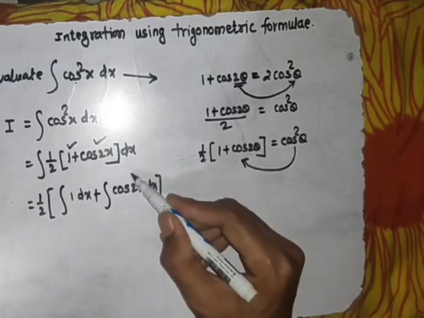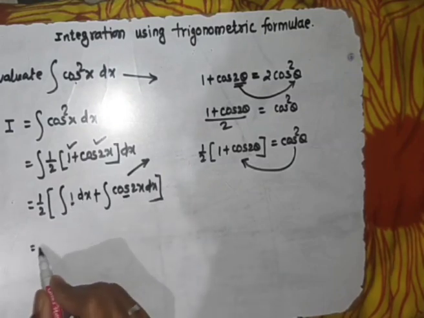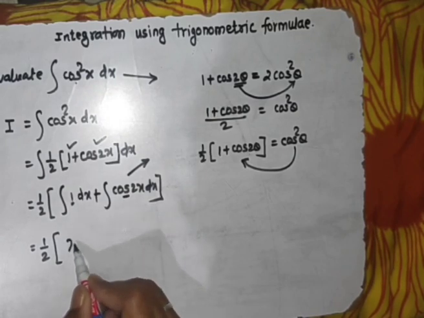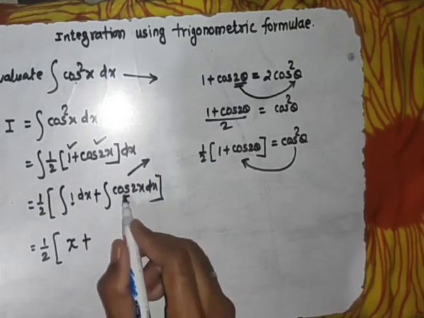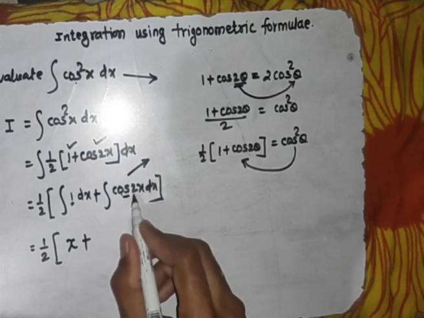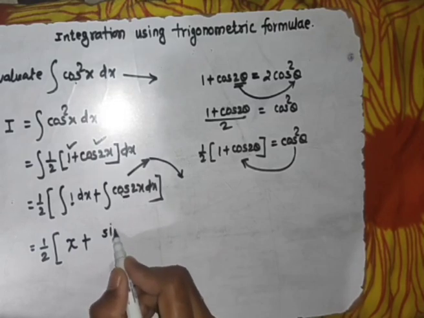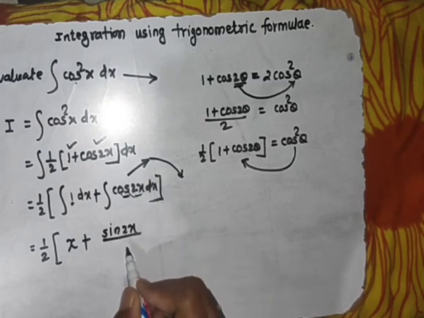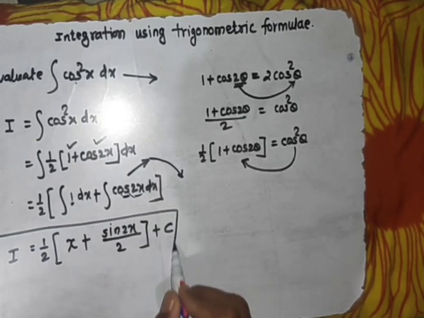In the previous video we have seen the integration of composite functions like this. This is one standard integral. What is the integration of 1 with respect to x? This will give us x. And what is the integration of cos 2x? Here two composite functions are there, one is cos, second is 2x. Using the theory of composite functions, integration of cos is sine, with the angle put as it is, 2x, divided by the derivative of 2x. What is the derivative of 2x? That will be 2, plus some constant of integration c.